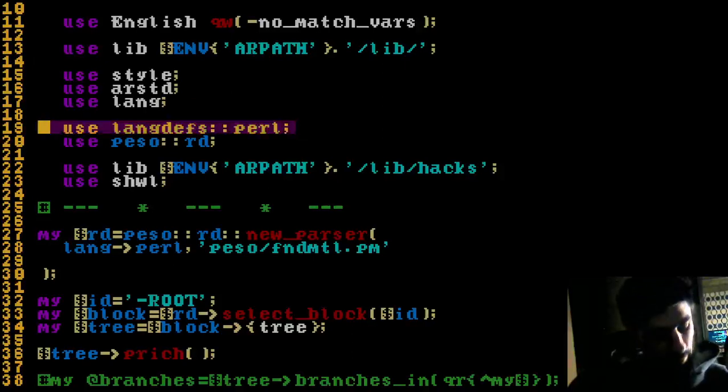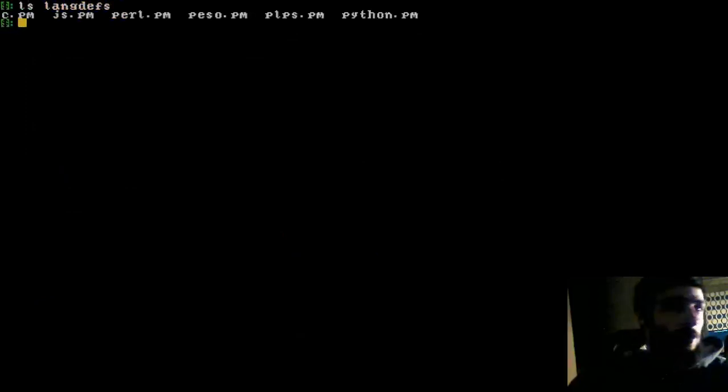So basically we have a language definitions folder, and these are just a Perl module like any other. In a kind of hacky way, these will be injected into the lang module itself.